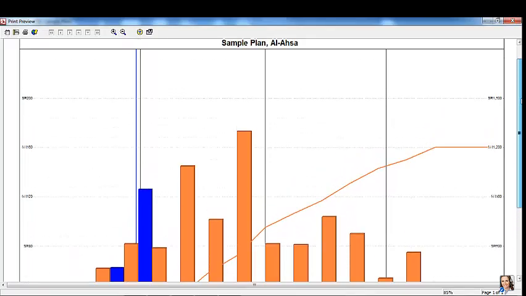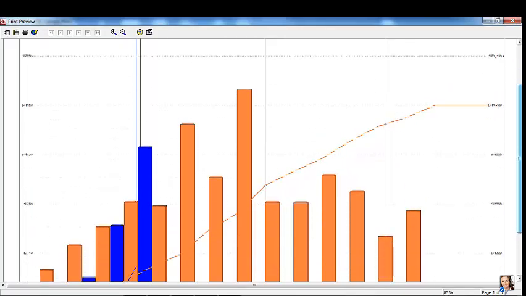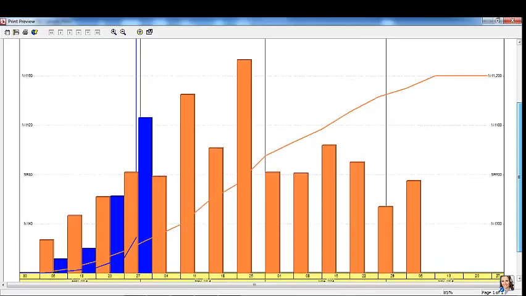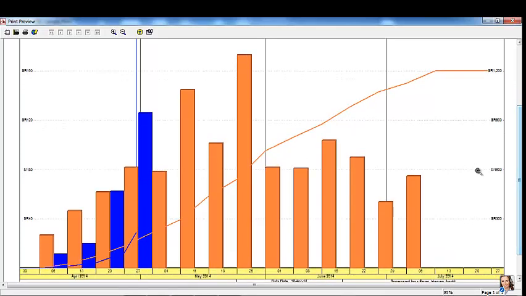This is the way if you do not have the resource or the cost in your program, but you can make an S-curve to see in which months you have planned your work more and when you need more resources, when you need more staff, and how your actual progress is going against the plan.